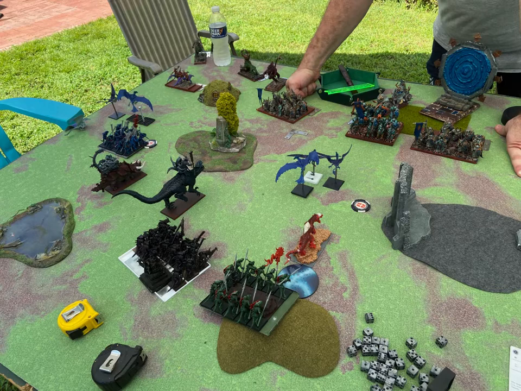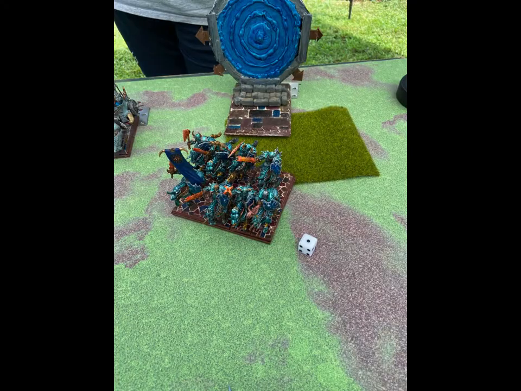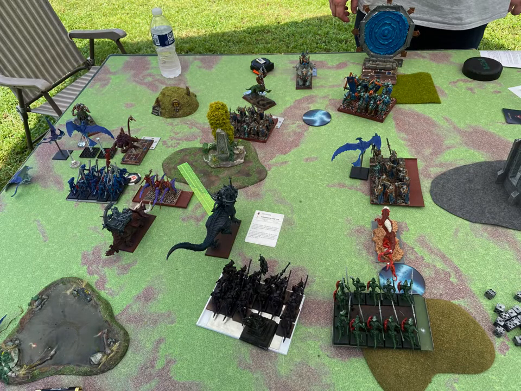Let's see. One of my big mistakes was putting my Stygiosaur in front of my warriors. I don't know what I was thinking at that point in time. It was just a bad play on my part. So now it's his turn 1. He does charge the flank, which I expected to happen.